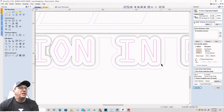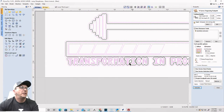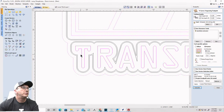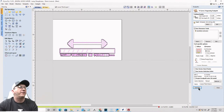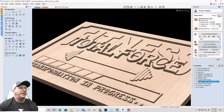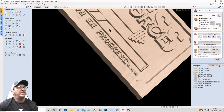Okay, make sure just the text and the major outside boundary is turned off. Okay. Calculate. Got to get that bit. I got to let that bit go out further. Preview that visible toolpath. Clean that sheet up. There we go. Okay. So it cleans up that.